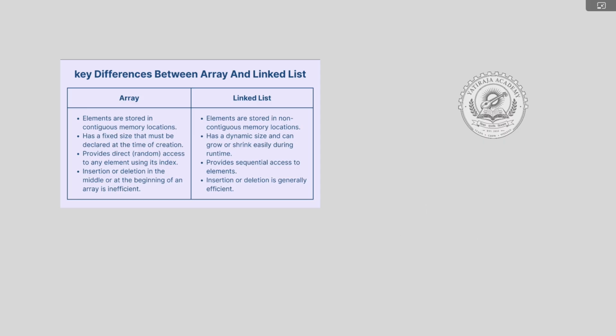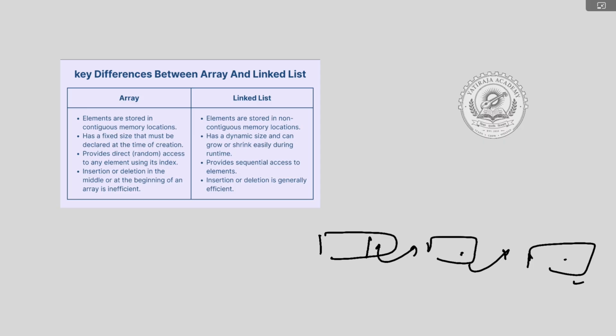But in a linked list, nodes are stored in non-continuous memory. They are connected using pointers. Each node's content points to the next node, and the next node, like that.